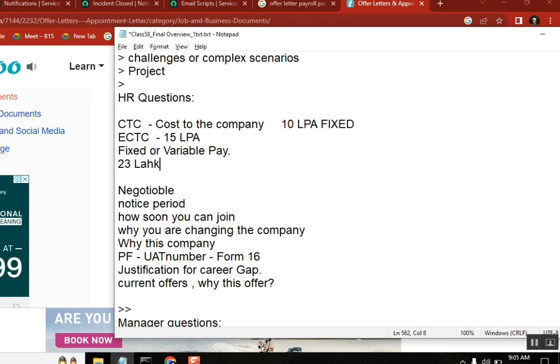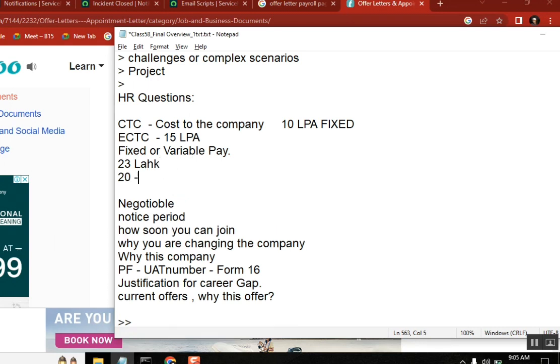Finally they will say, by hand you will get 20 lakhs, and 3 lakhs is variable pay. Very good. Once a year you get 3 lakhs. But if you stay a complete year, you will get it. If you put down the paper in the middle, you don't get this 3 lakhs.